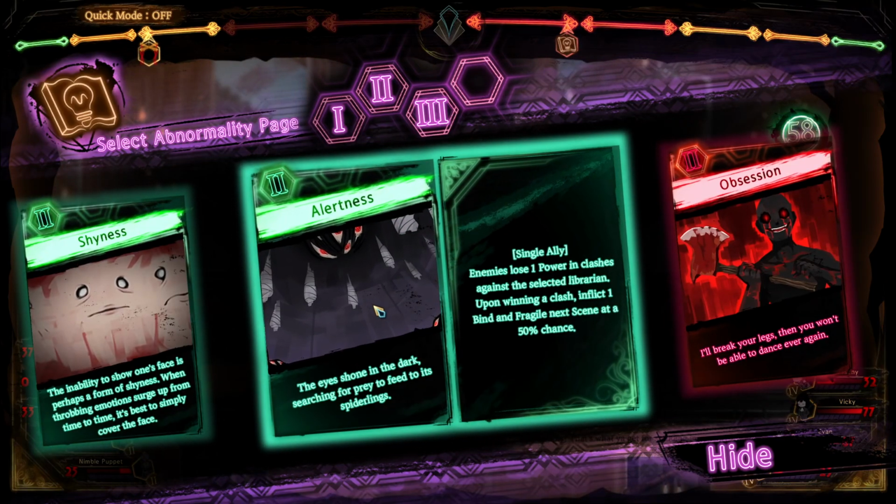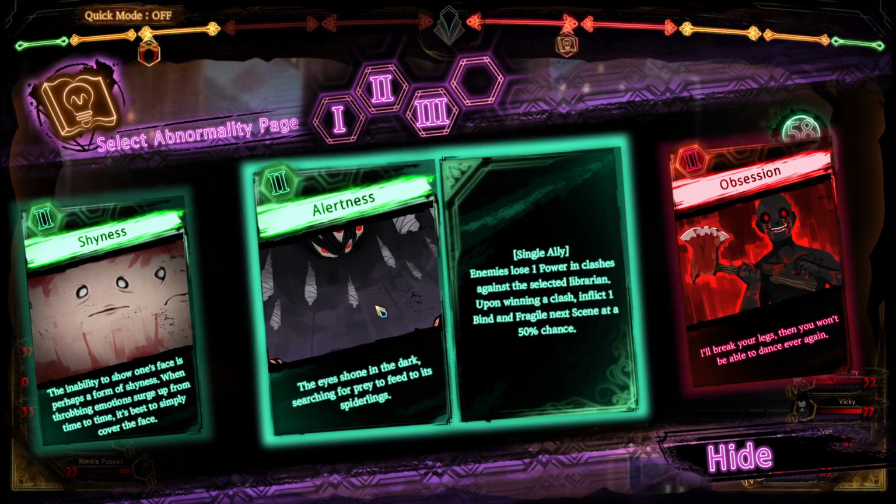All right, Abyss. Enemies lose 1 power and clashes against select the librarian. Opponent winning clash, inflict 1 blind and fragile.